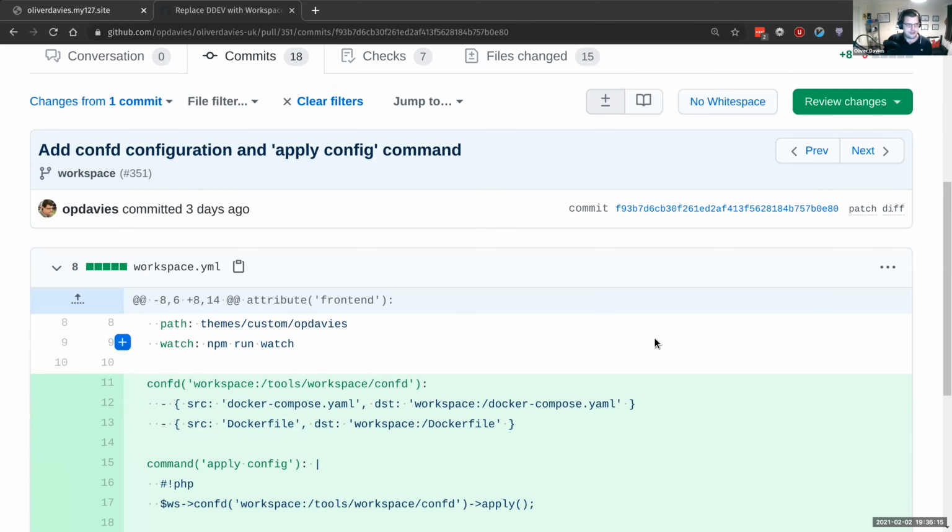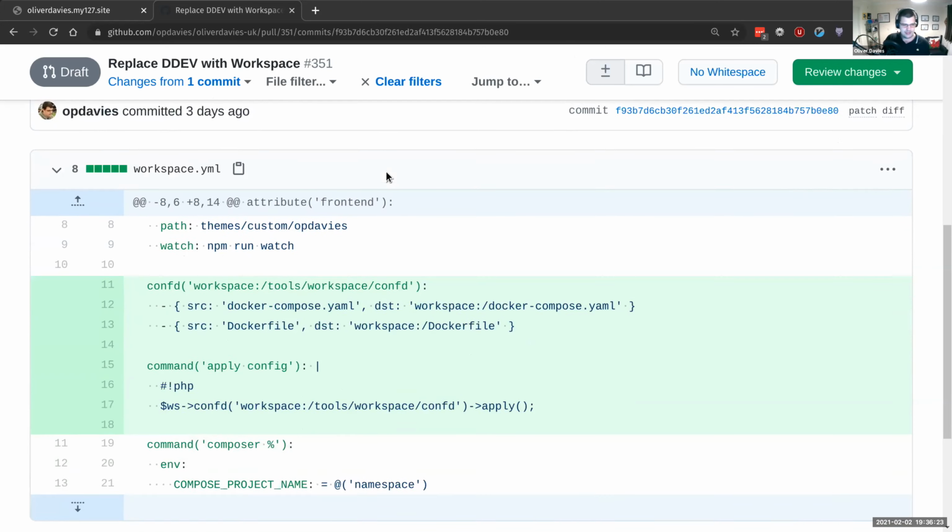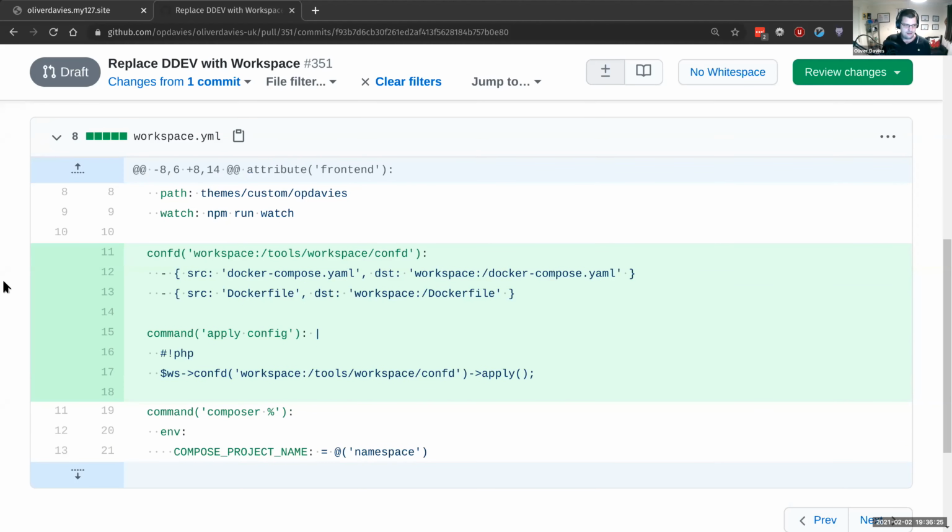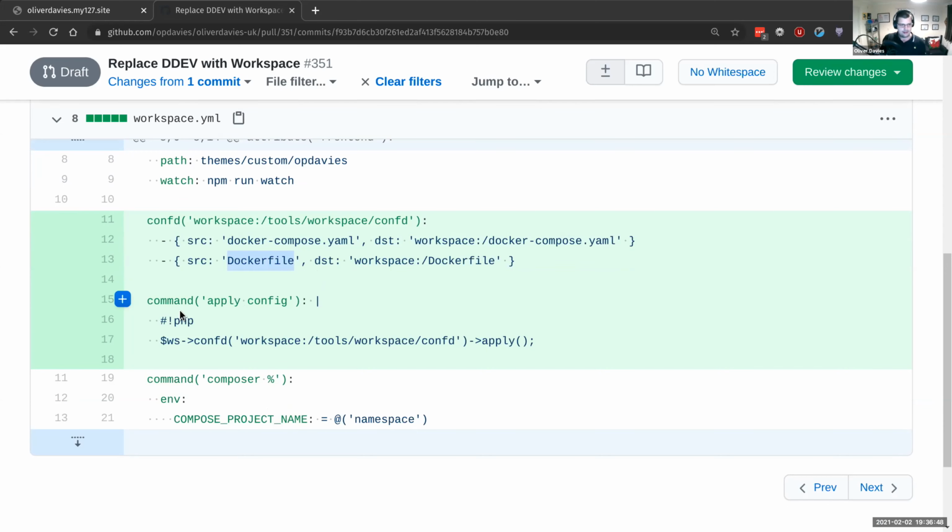Yeah, here's I think where it gets a little bit more interesting. So yeah, here I decided to go a little bit more up a level, as it were, in terms of complexity. So what I decided to do is make use of that conf.d thing that we saw, and move a Docker compose YAML file into conf.d. So rather than me just having it sat in my project now, I'm going to be able to build it using the twig that we saw before. So I'm going to do this in my Docker compose and my Dockerfile. And yeah, again, this is the same apply config file command that we saw previously.